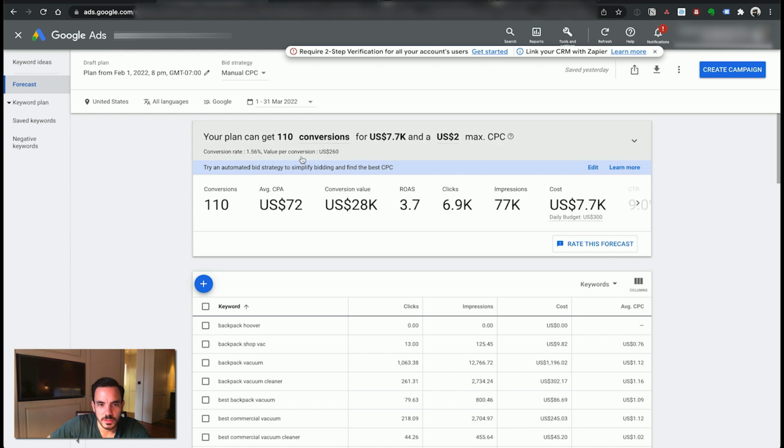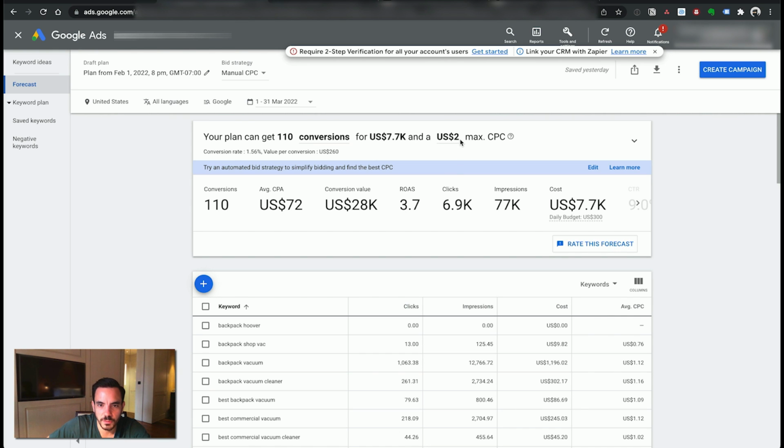So I'm trying to create reasonable estimates there. So based on a $2 CPC and a 1.56 conversion rate and a 260 value per conversion, and just grabbing the first 30 keywords that came up that seemed relevant enough, we're looking at potentially a conversion value of 28K per month at a 3.7x ROAS.